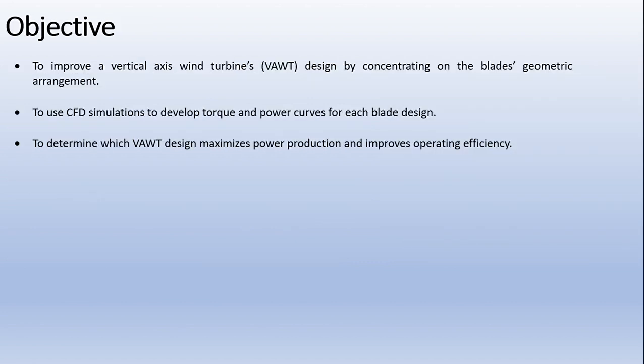Now, the objective of the project is to improve a vertical axis wind turbine design by concentrating on the blade geometric arrangement, to use CFD simulation to develop torque and power curves for each blade design, and to determine which vertical axis wind turbine design maximizes power production and improves operating efficiency.